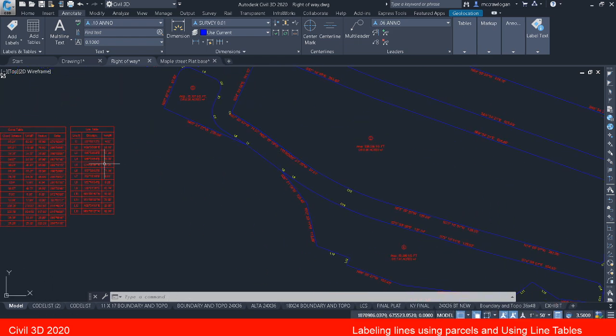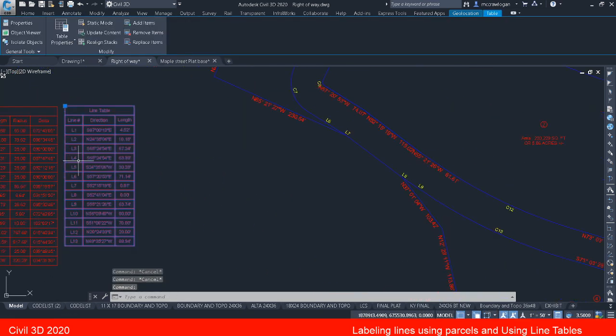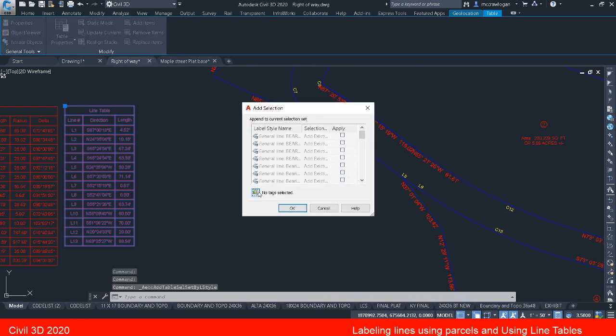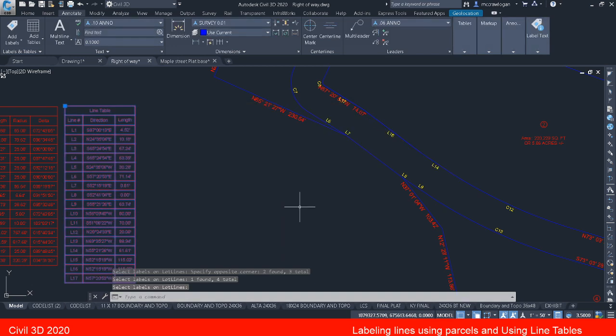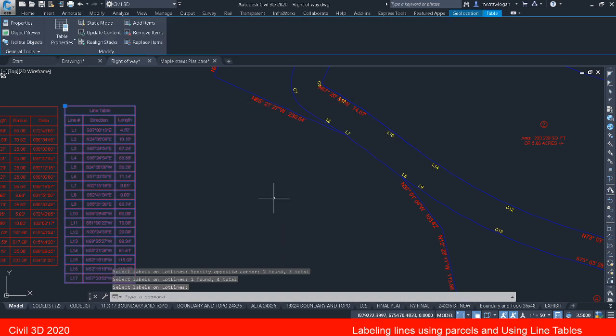I can go back after the fact, click on the line table, and you see this ribbon comes up, add items, and I can select these. Convert those. Now they're in my line table.